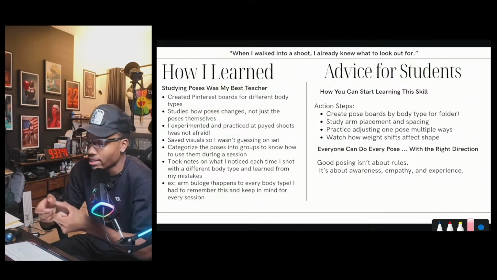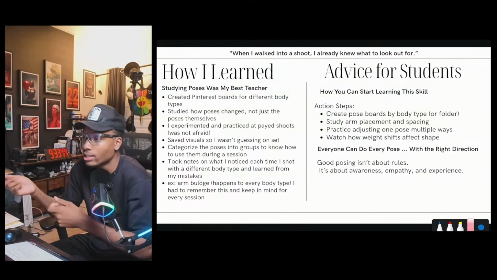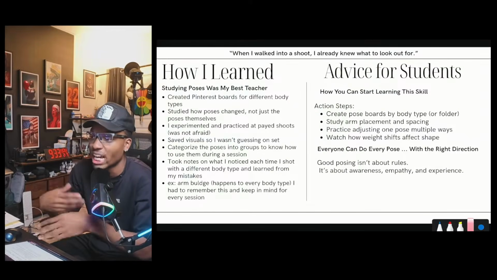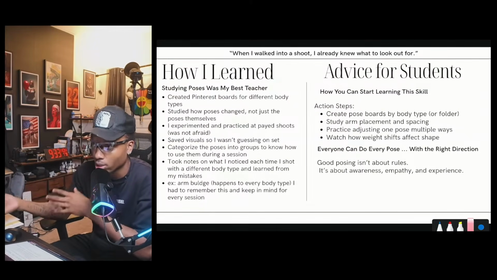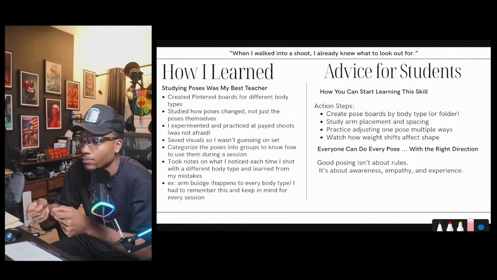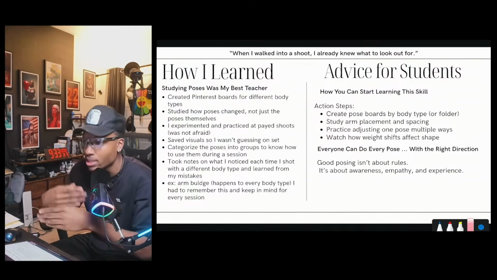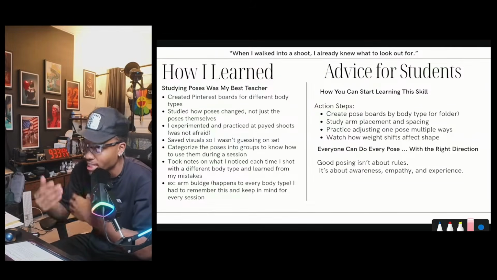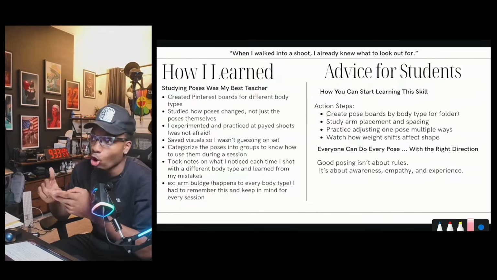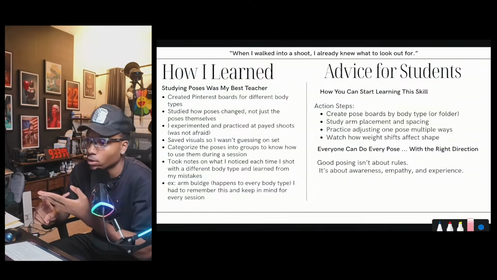I'm still testing out my lighting and stuff. You're over there tying up your heels, and I'm conversing with you to make you comfortable before I even take your photos. So these are things that I keep in mind, and I'm always doing, to create and establish that trust and comfortability prior to even snapping a picture. So they're usually not going to like how they look within the first 15 minutes because they haven't seen anything yet, or they don't even know what they're doing, or it's their first photo shoot ever. You know what I'm saying?